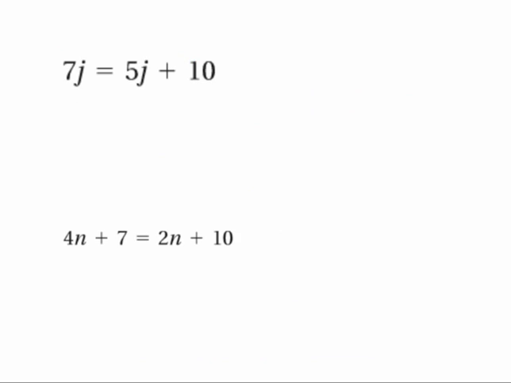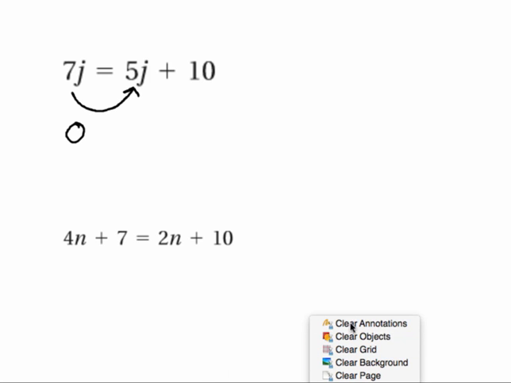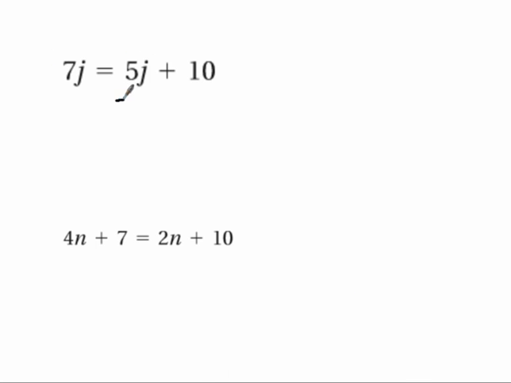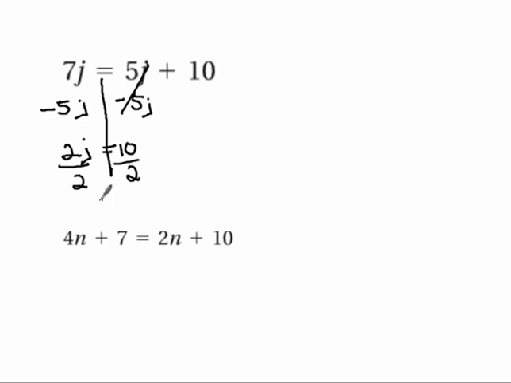All right, let's go ahead and try some just without pictures. So right away, I'm going to have to get the j's to the same side. And if I move the j to this side, then I would end up with 0 over here. So it's best to make sure you have something on both sides of the equation. You can certainly do it that way. It's just going to be a lot longer. So minus 5j. We're going to get it to the other side, and we need to keep it balanced. So we do the same thing on both sides. Over here, they cancel out. And I'm left with 2j equals 10. I would then need to divide by 2, and j equals 5.